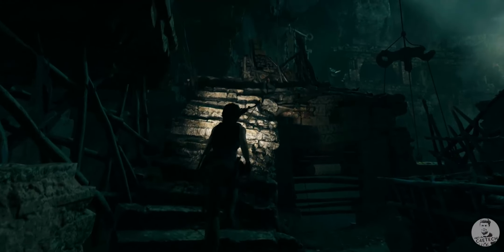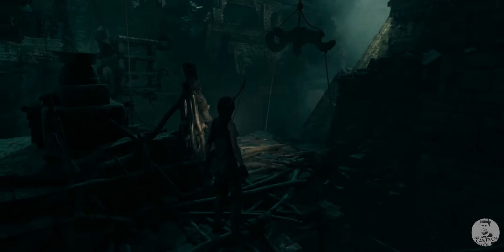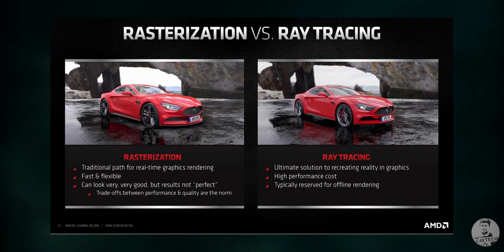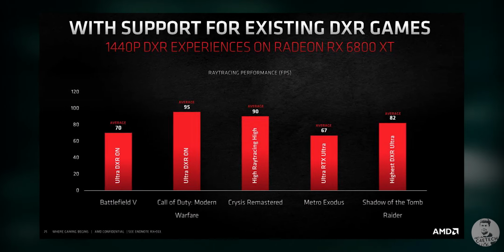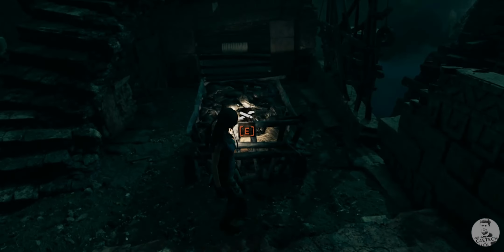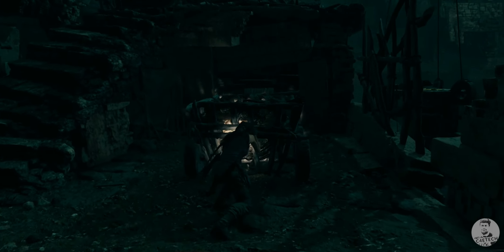Now, what's interesting here is that along with the RTX 3000 series cards, we can also turn on ray tracing on our Radeon 6800XT. Yes, AMD is finally bringing ray tracing support to their latest generation of cards, and it looks absolutely stellar. Of course, this wasn't that big of a surprise since these new cards are based on the RDNA 2 architecture. Yep, the exact same architecture that the PS5 and Xbox Series X and S GPUs are based on. So since the consoles have already been shown to have real-time ray tracing capabilities, it was kind of a given that the RX 6800XT would do so as well.